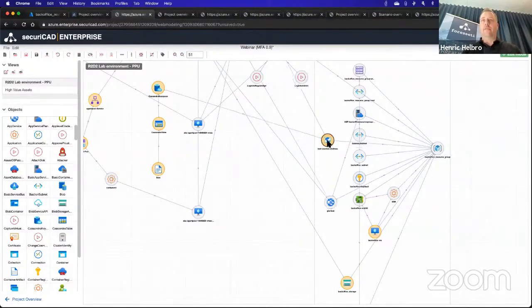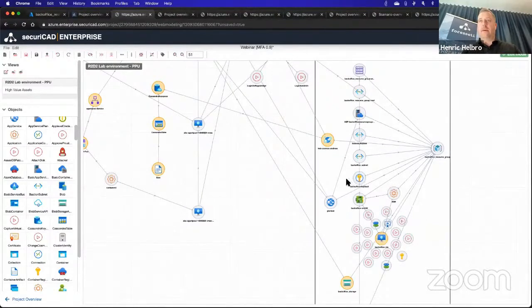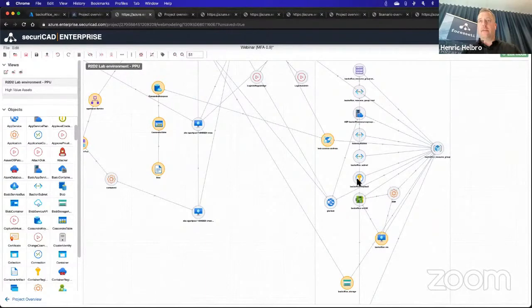So if we take a look at, for instance, this VM here, we can show hidden associations. And in an instant, we can see that there are a number of things here connected to this VM. We have disks, we have credentials, and other things as well. If we take a look at, for instance, the key vault here, we open this. We can see that we have certificates, and we have a number of things connected to this specific resource or this service. And they can then be selected as high-value assets.